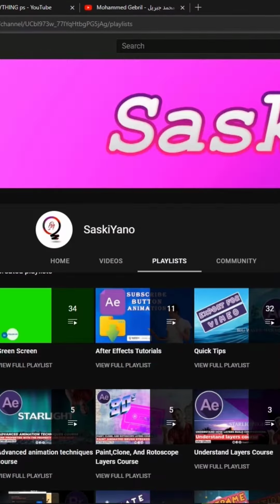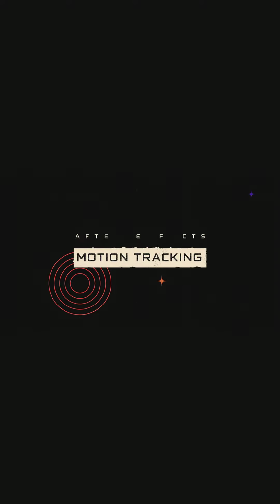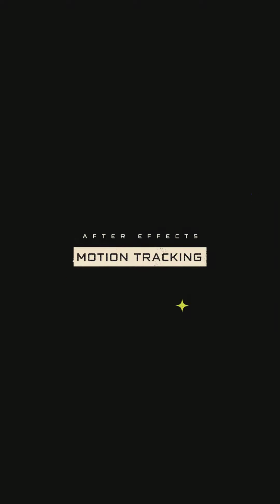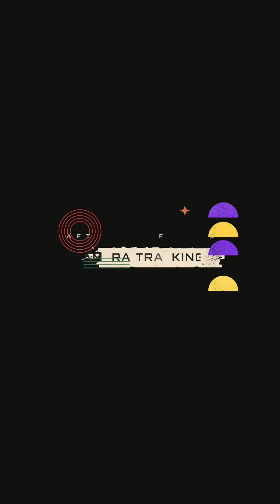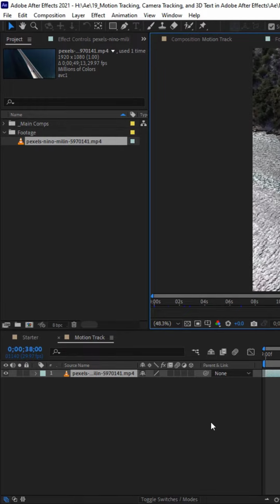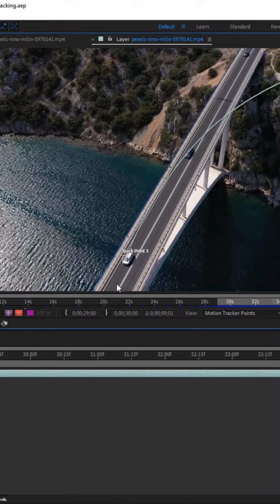In this tutorial, I'm gonna pick up right where I left off in the last tutorial, talking about motion tracking. But in this tutorial, you're gonna learn how to apply that motion tracking data to an object, how to attach some text to that object, so it follows our car down the road. The next step is I need something to apply this tracking data to.